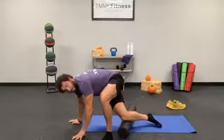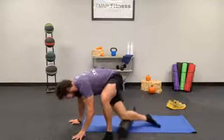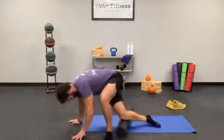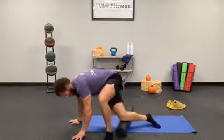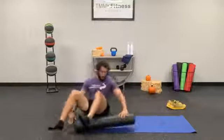So this one is responsible a lot of times for any pesky shin splints that you may get from running, jogging. So we want to restore that tissue, get it moving, gliding well. We're going to go ahead and switch to the other side.